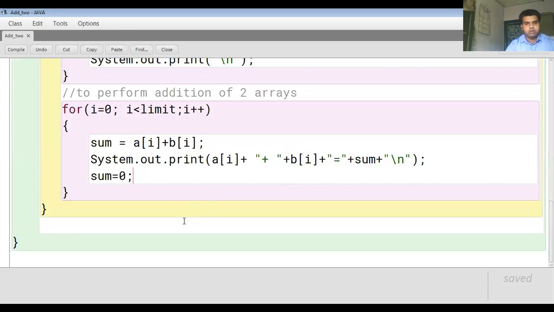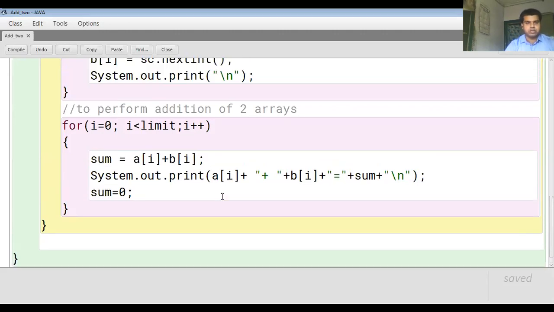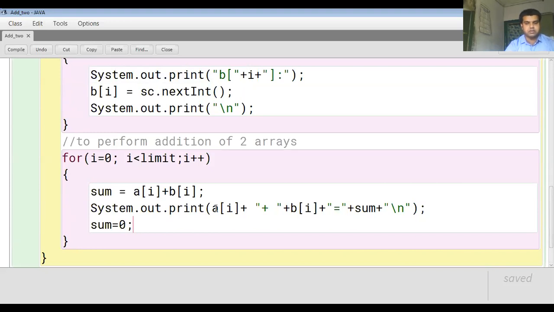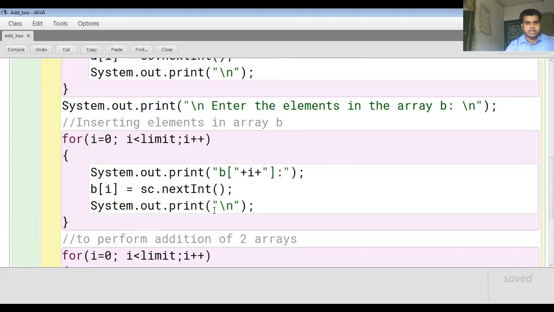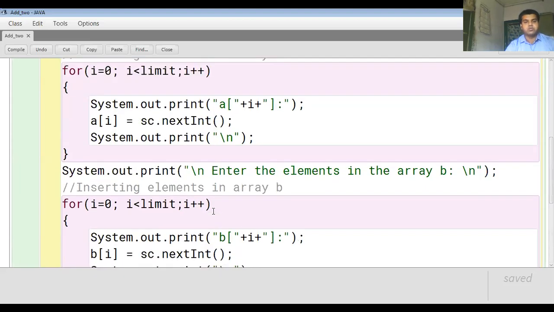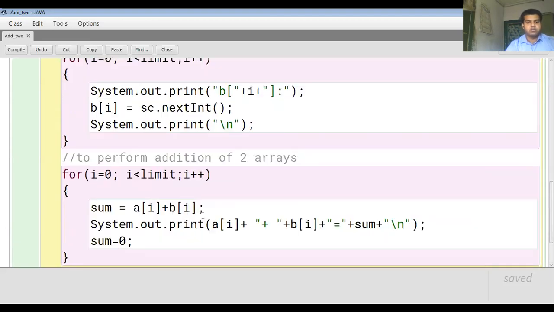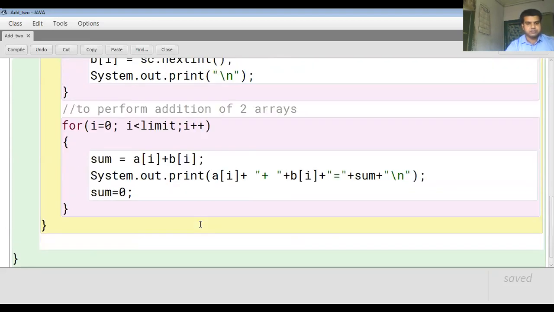Every program's marks is 15, and out of this 15 marks, in the examination it carries 2 marks. I repeat, 2 marks for your presentation also. So this 2 marks is very, very essential that you have to keep in mind while you write a program. So this is basically how you write the program to perform the addition of 2 arrays' elements.